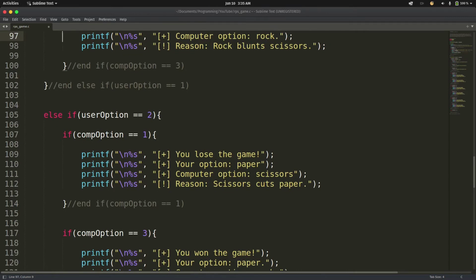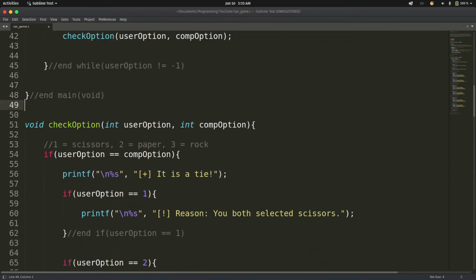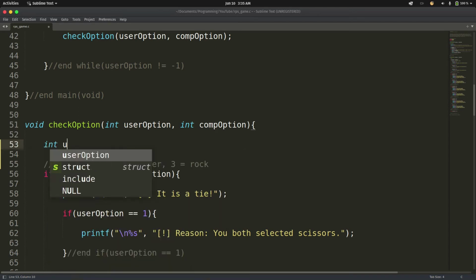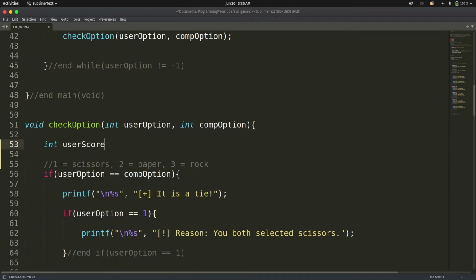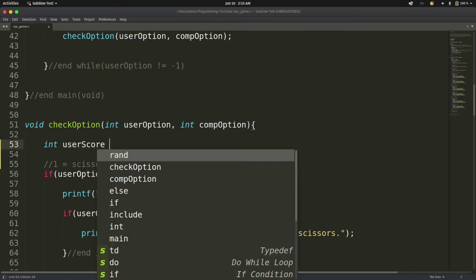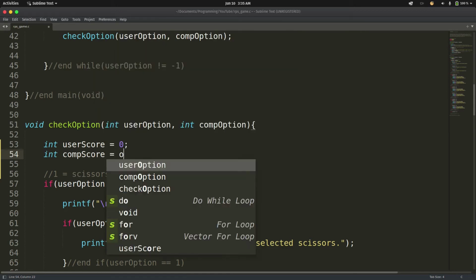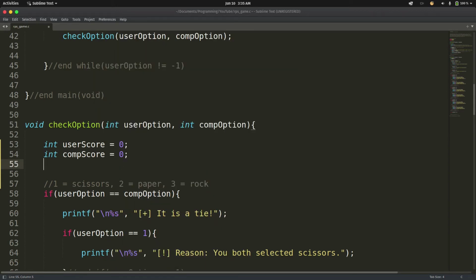I'm going to go to the beginning of the function check option and declare some variables: an int user score, initialized with 0, and then an int comp score, also 0.